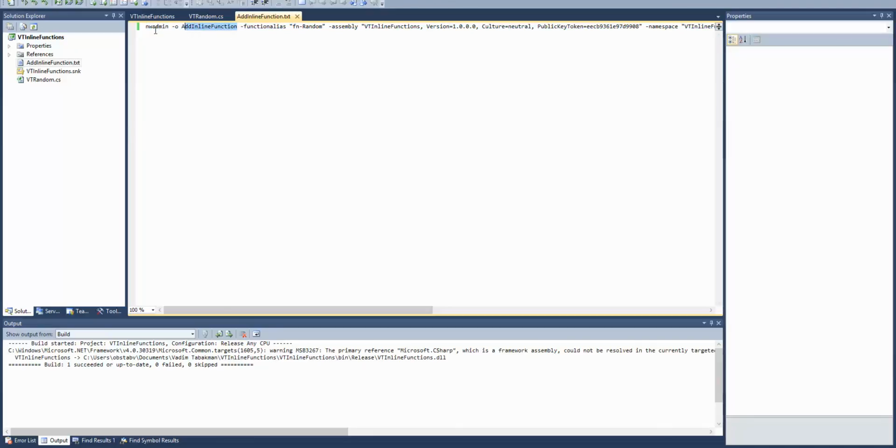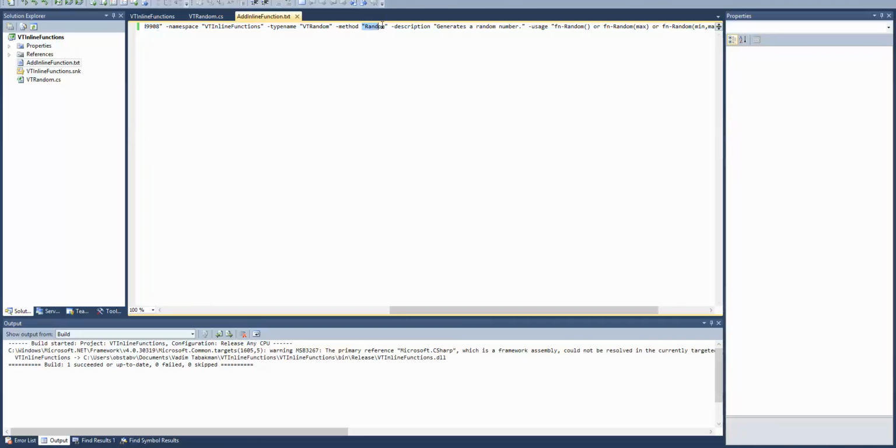So this you actually call, and I've got this text file here. I can call this command line. What we're doing is adding this particular inline function to Nintex Workflow. This is where you specify what you want to call the function alias, or the inline function, the assembly, and you can see it's a strongly named assembly. And you have a few other things like the namespace, the type name, which is just the class name, and the method you want.